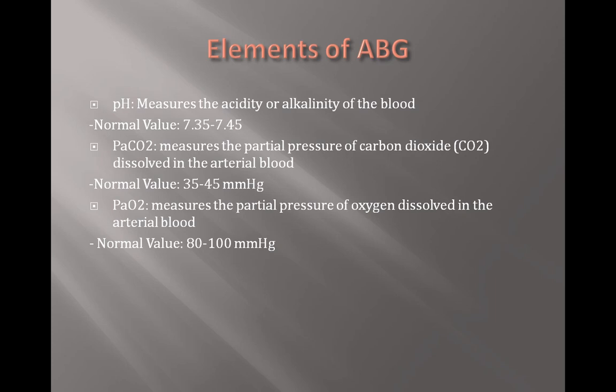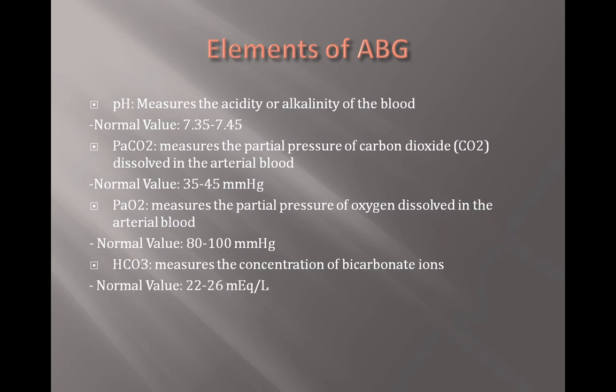It's really easy to get the PaO2 value into normal range, but of course, this could be somewhat limiting when you're attempting to liberate the patient from the ventilator. Next is bicarb. This is the measure of the concentration of bicarbonate ions found in the plasma. The bicarb ions function as a base and are regulated by the kidneys. This is considered the metabolic parameter. Normal values for bicarb are 22 to 26.